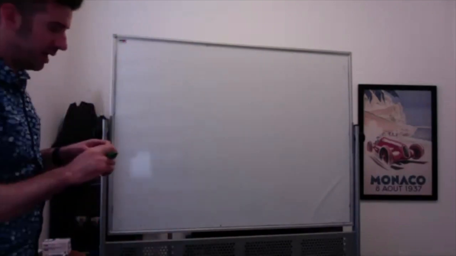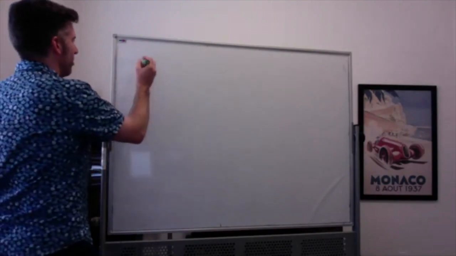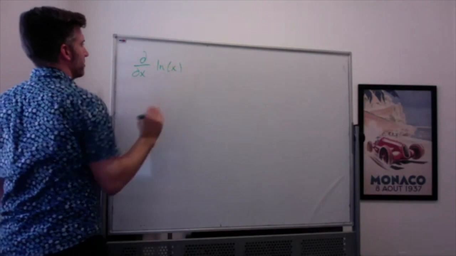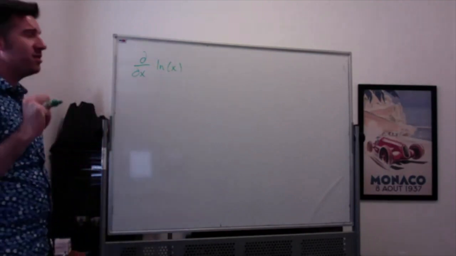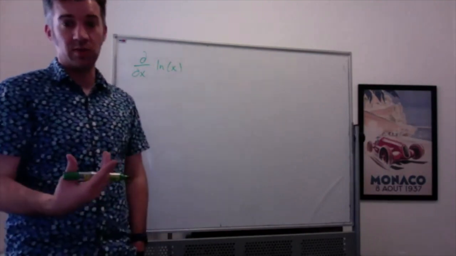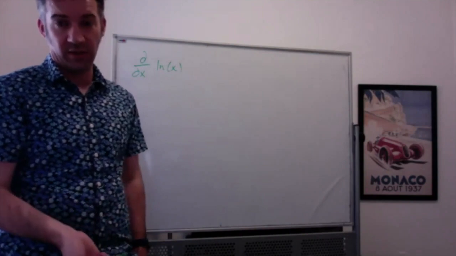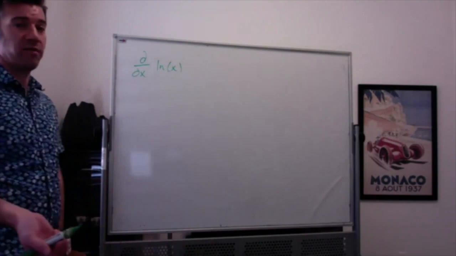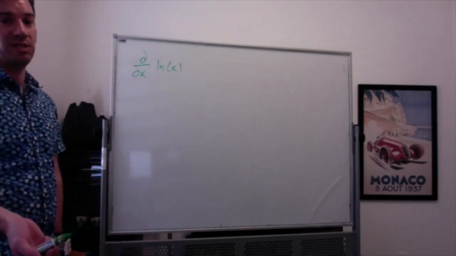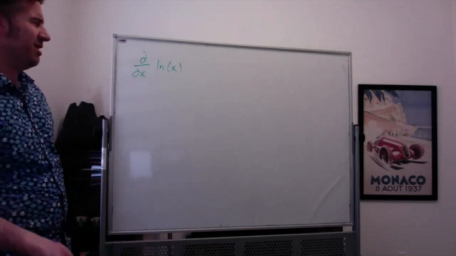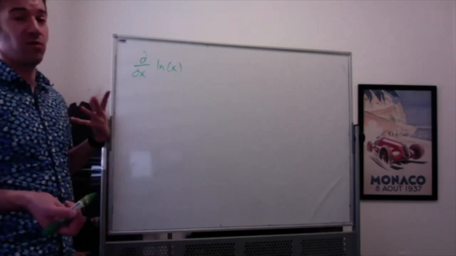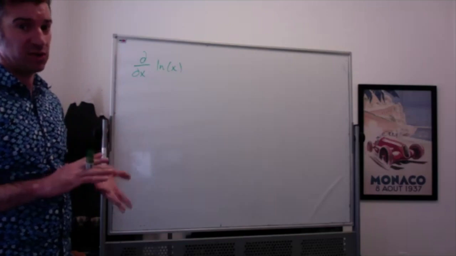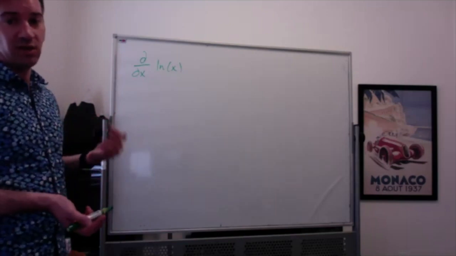And we're going to start with the one that you might already know. I want to find the derivative of the natural log of x. And I will say you can do this one using the limit definition. There's definitely a way of doing this, but I'm not going to. The idea here is that we're going to rewrite some things. If you know a function is invertible, so it has to be a function that has an inverse function, then you can do what we're about to do.